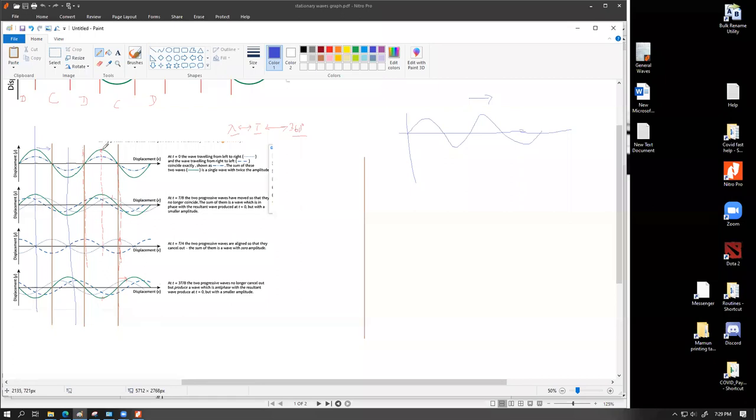This is not true for a stationary wave. Some particles are having the biggest amount of amplitude. For example, this particle has an amplitude of this much, whereas some particles have zero amplitude, which means in a stationary wave, all particles do not have the same amplitude. Some will have very large maximum antinodes, some will have zero nodes. And all the particles in between are going to have their individual amplitude values. But what is really interesting is that all the particles between two nodes, for example, all of these particles, they're going to move simultaneously.